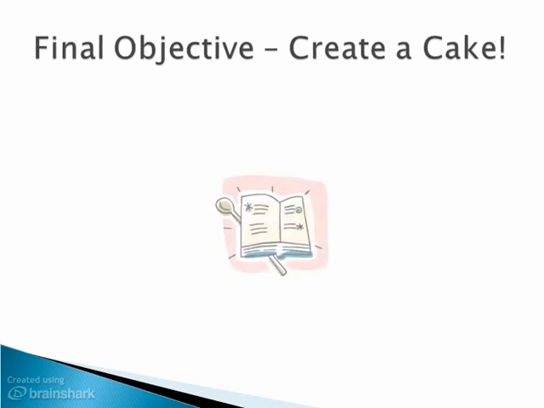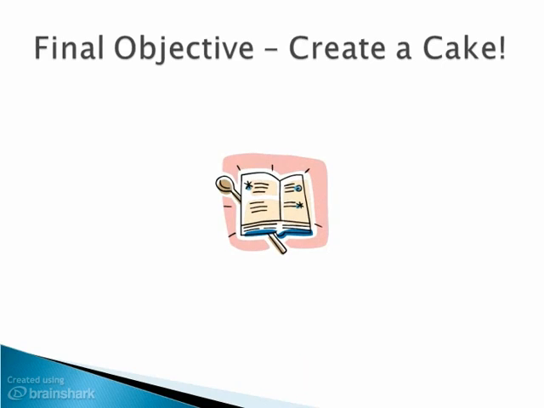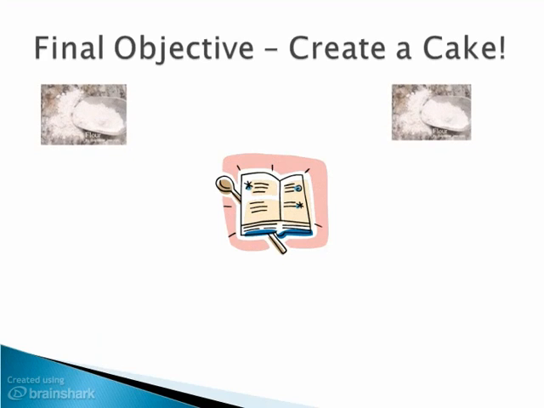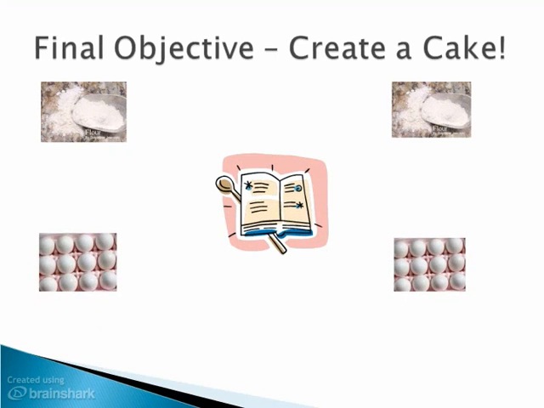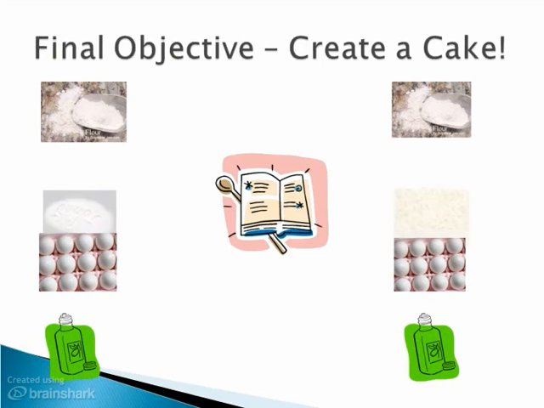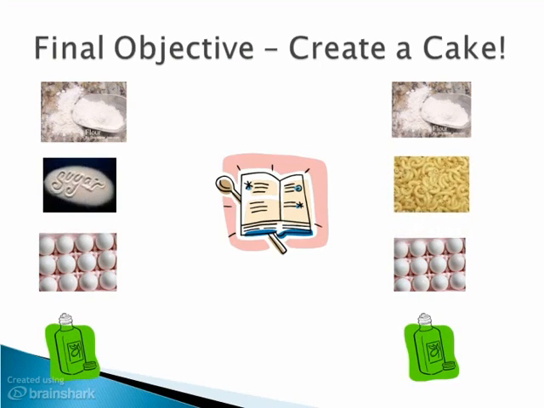This slide provides an illustration that having all of the right ingredients, or not, will influence the final objective. On this slide you can see that the final objective is to create a cake. Most of the ingredients are the same. The side on the right and on the left use a cookbook, flour, eggs, and oil. The left side adds sugar to its mix, but the right side adds macaroni noodles. Will they have the same kind of cake? Let's discuss another example.